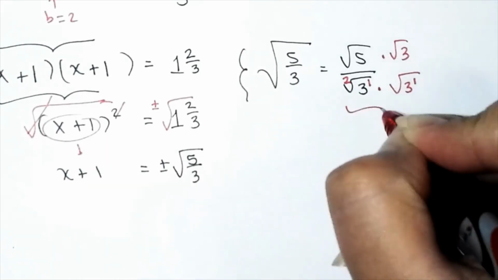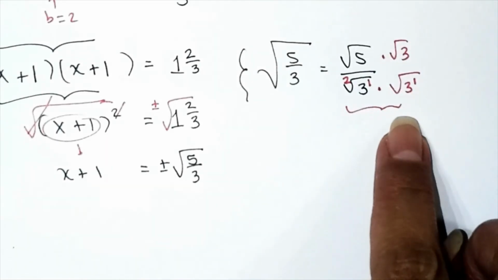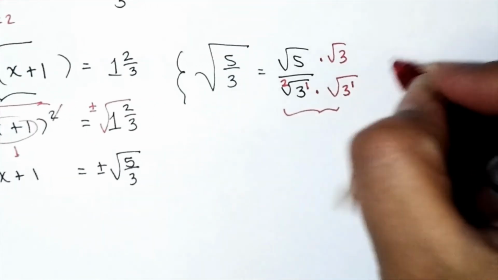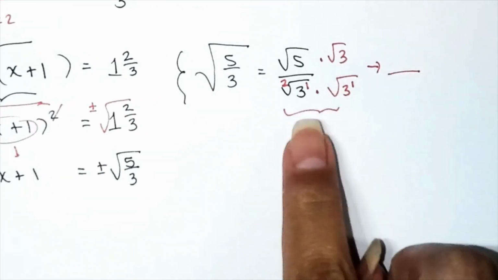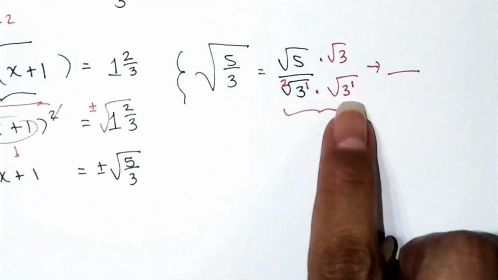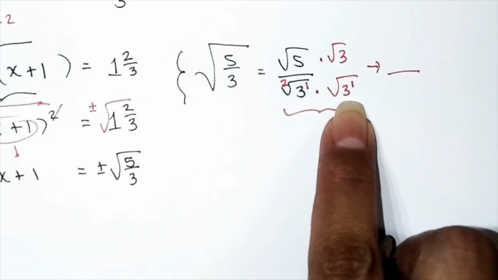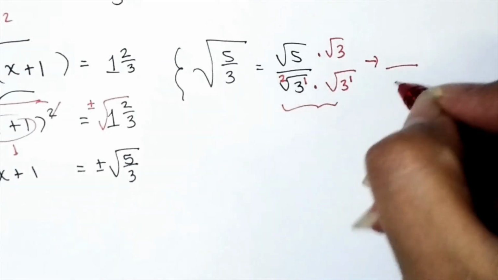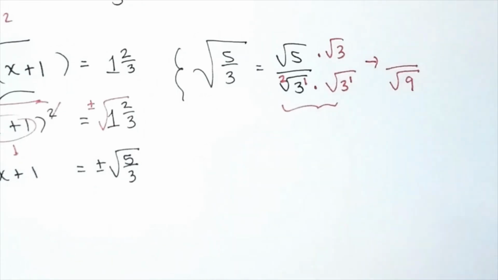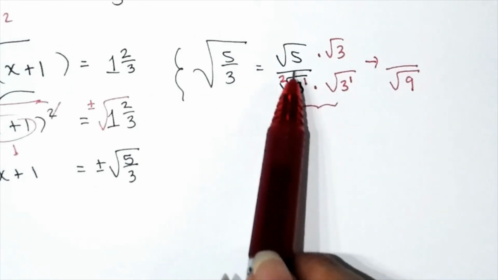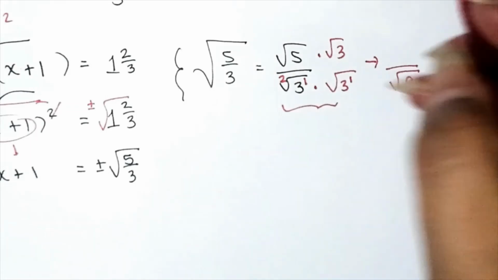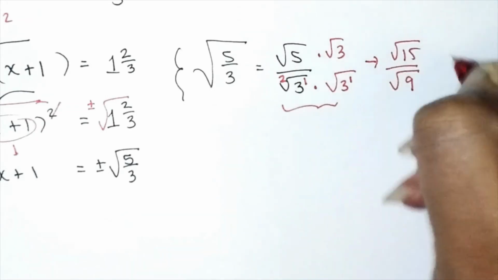Okay. Square root of 3 times the square root of 3 simplifies to whatever your heart desires. You can go straight to the simplified answer, or we can just multiply the radicands. I'm going to take that route. Product of 3 and itself will give us 9. So that will give us square root of 9. For the numerator, square root of 5 times the square root of 3 will give us square root of 15.